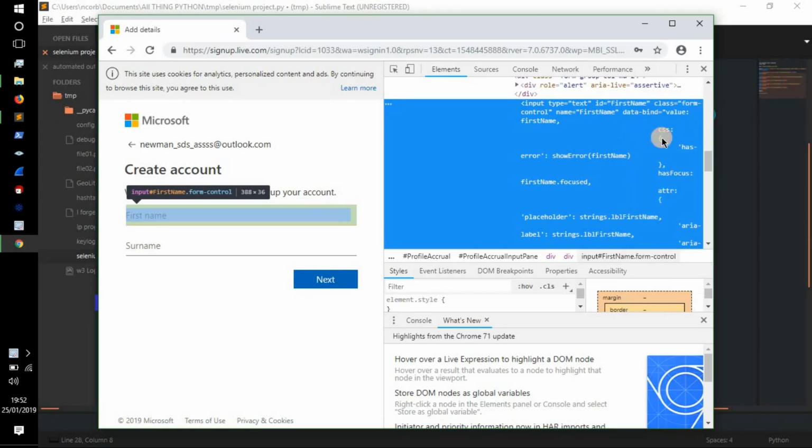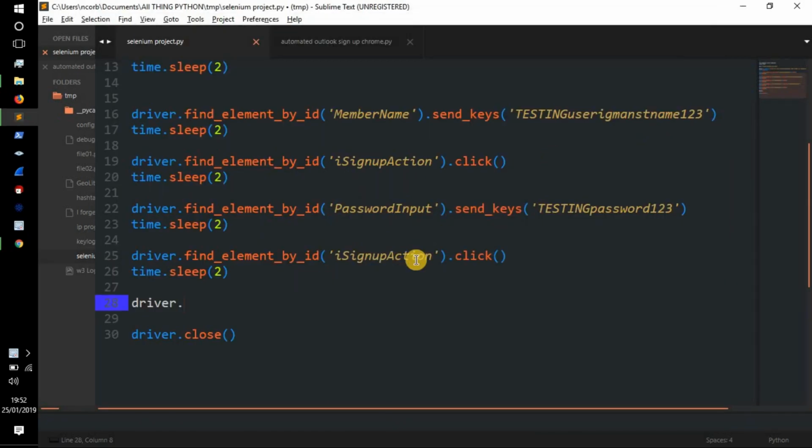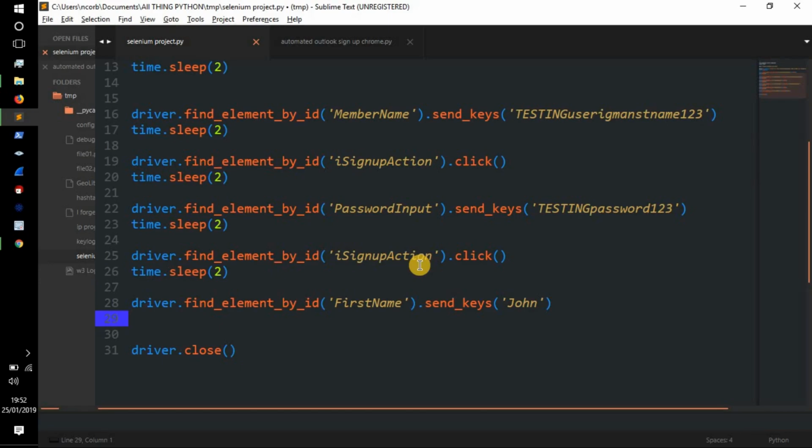So edit as HTML, and we're going to copy the ID value string, which is first name, go back to the code, find_element_by_ID first name dot send_keys, and then for first name we'll just put, say, John. It's not my real name, but yeah, John. And then time dot sleep 2.